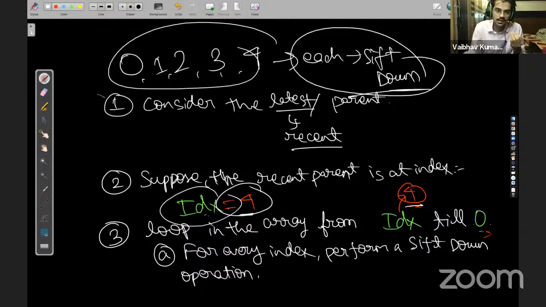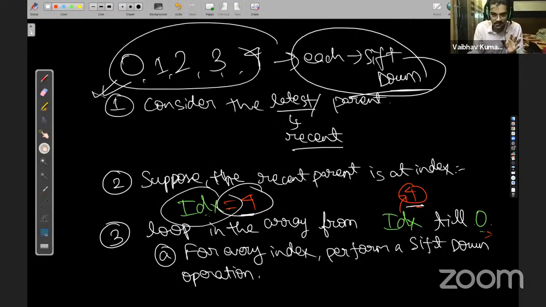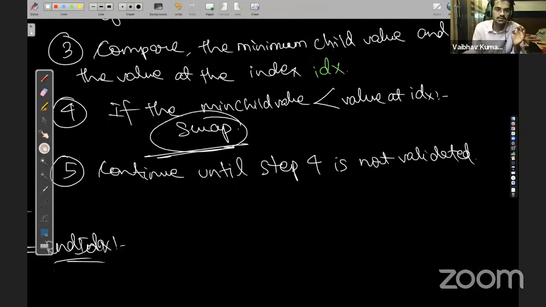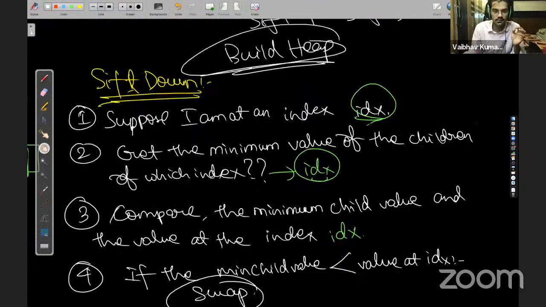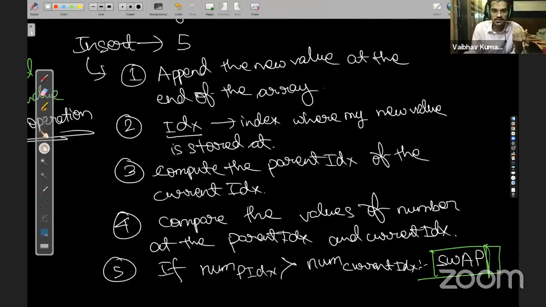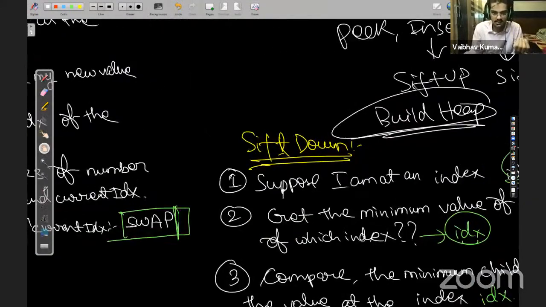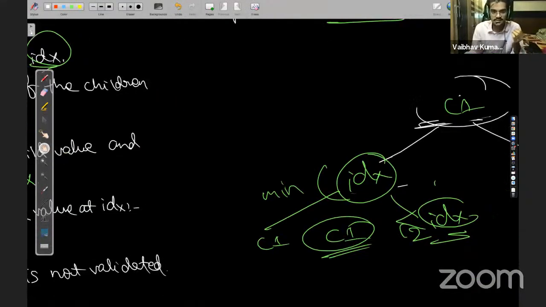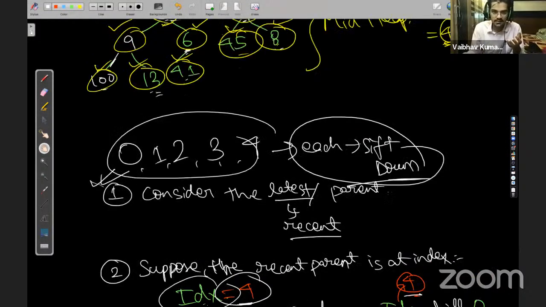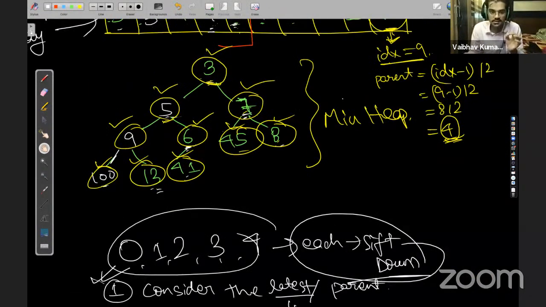See, once you know the algorithm, once you know the written part of the algorithm, which I've mentioned here, for each and every one. So maybe if you consider any one, this was for shift down, this is for shift down. This is for shift up. So if you just memorize, if you just understand what this algorithm, or the paragraph, says here, you'll be able to easily code out the solution.